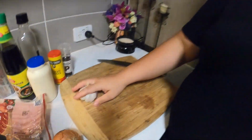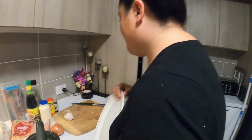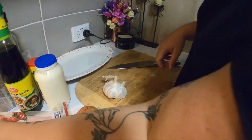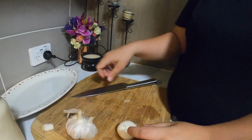Who cares? First and foremost, let's chop the mushrooms. And because I am an OCD freak in some respect, I need to put it on a plate. Okay, right. This is the onion that we're not going to chop right now. This is the mushroom. I don't like this shit here, so I'm going to take that off.